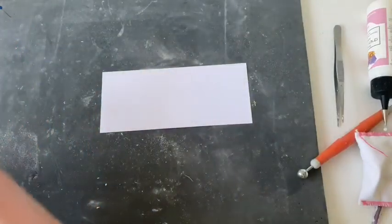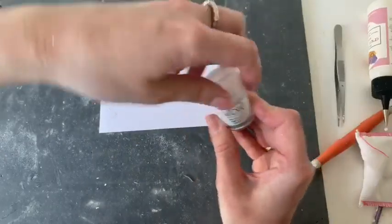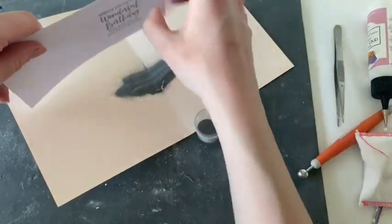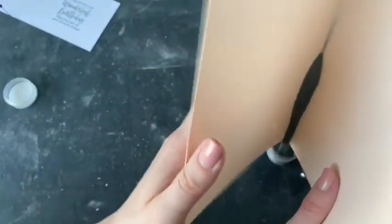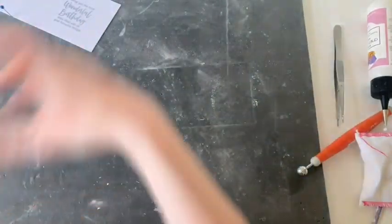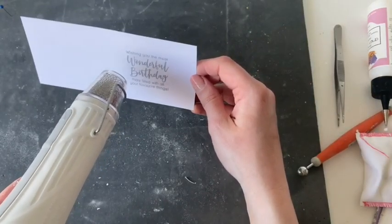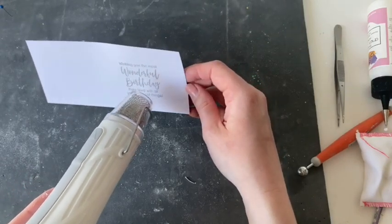Lift that off. And then we're going to take our metallic silver superfine embossing powder. We're going to sprinkle this over the top and tap off the excess. It's going to go back into the jar, and then we're going to heat this up. So we're just going to use our heat gun again. We're just holding our heat gun still until we see that powder start to melt and change.